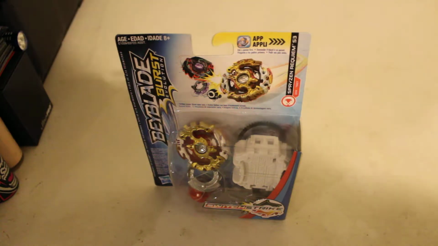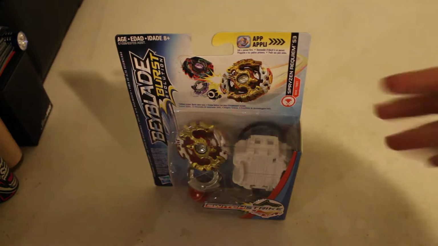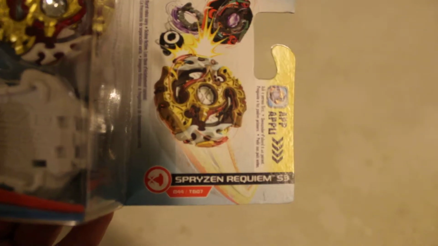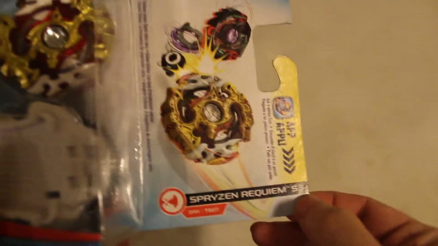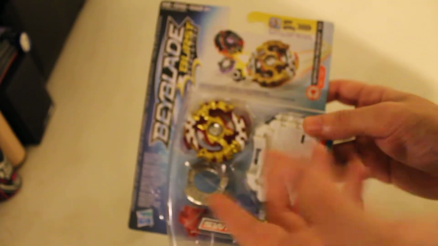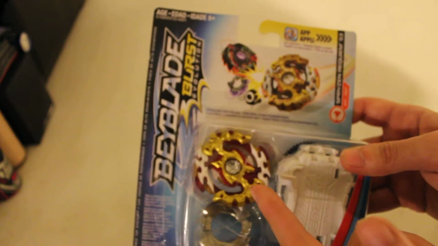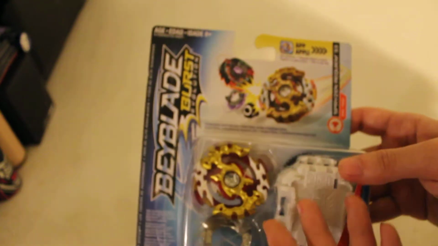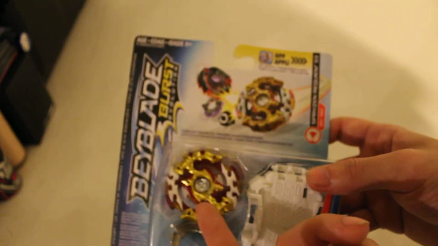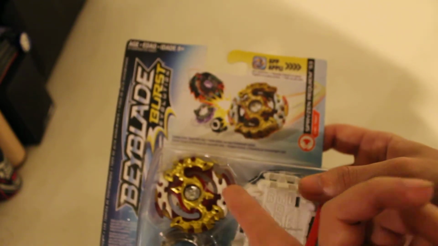As far as some of the name parts, it doesn't really make sense. Like, okay, on the bot, let's see here. You see that it says S3. S, what is the S? None of these parts are S. Unless they're talking about the energy layer, the God layer, with the God chip, as in SPRYZEN, but that already tells you the name. The name is always SPRYZEN REQuIEM.